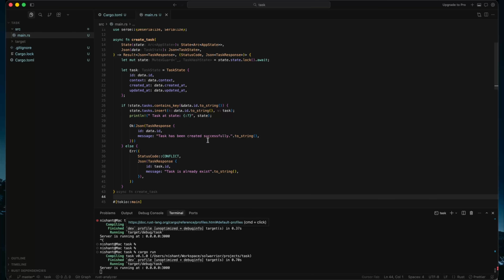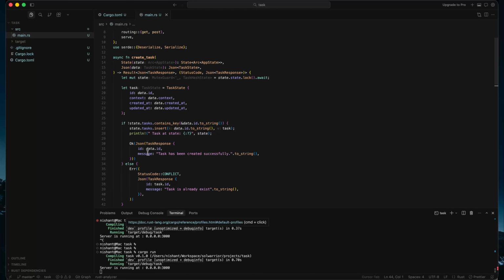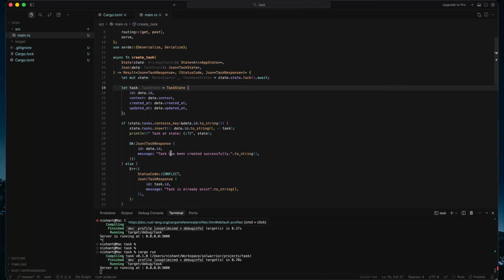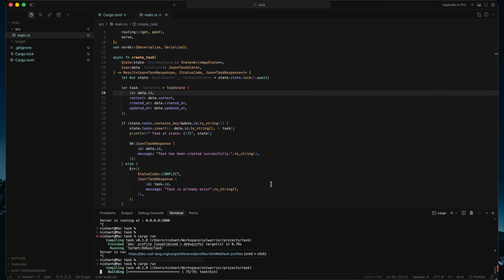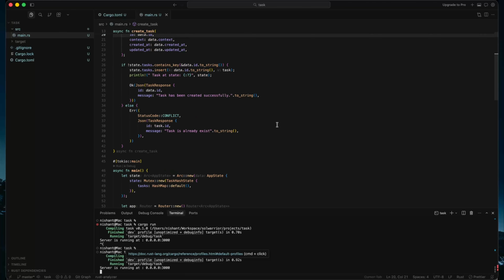So everything is working fine. One thing I am thinking: when you create, it will just return 200 by default. I think we can also pass the status code here. So basically when we create it, it should return 201. But for now, I can test it and see how it is working, and 200, okay.